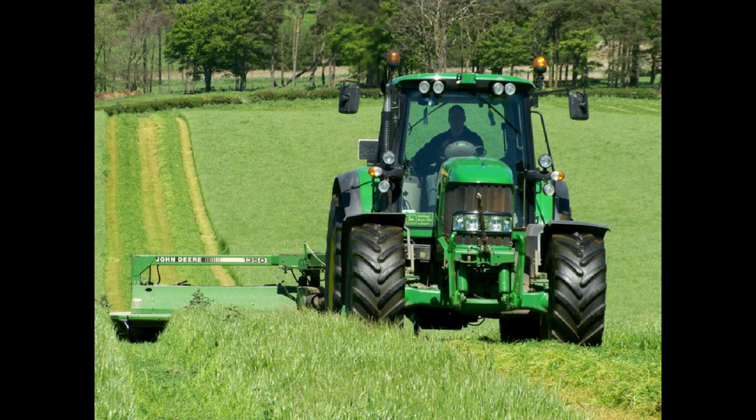Well, forage maturity, and in particular for our first quality harvest here during May, it's the number one determinant of forage quality. Once that forage plant moves into reproductive growth stage, getting beyond bud formation in legumes, beyond boot stage in grasses, there's a significant decline in quality for each day that harvest is delayed. Research suggests that on average, relative feed value or relative feed quality, one of those overall measures that we use, declines about 4 points per day.